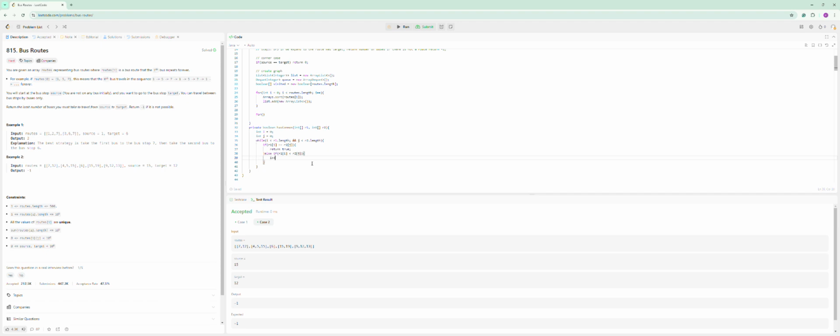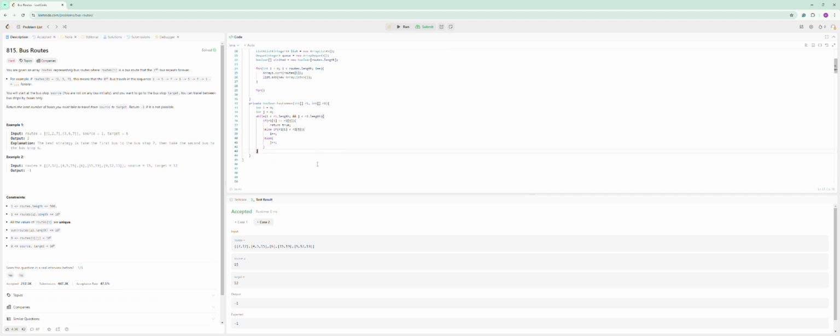So I plus plus, I move forward, else J moves forward. After we finish this, if there is no same element, return false.